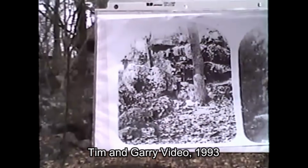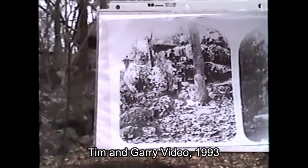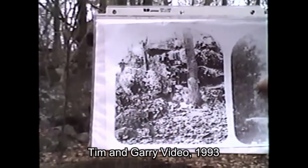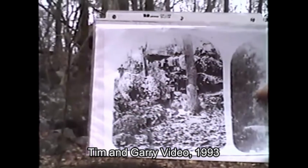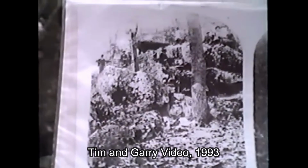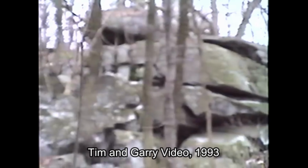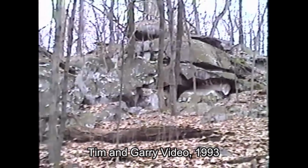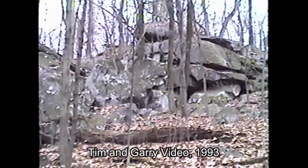We got this photo from the Adams County Historical Society per the kind help of Woody and Fraz. And this used to be a very popular place for people to come and get their photo taken. Unlike now, this was right on the trail. There's at least 20 people up there, and as you can see, as we remove that photo, the exact same spot now is probably visited by 1 in 10,000 people. And here it is, preserved for posterity.